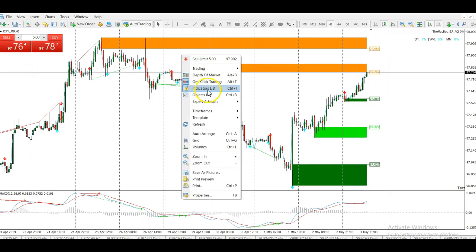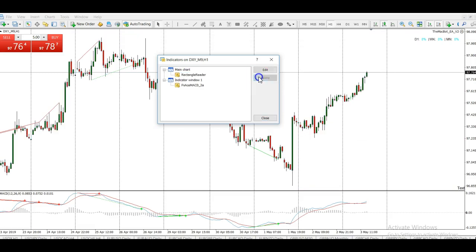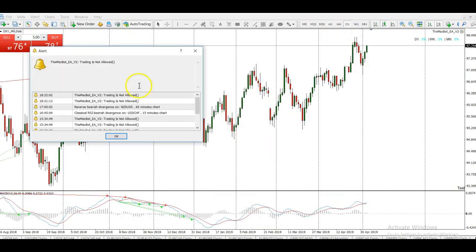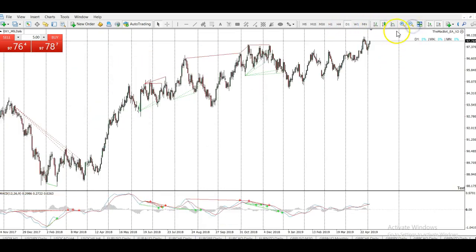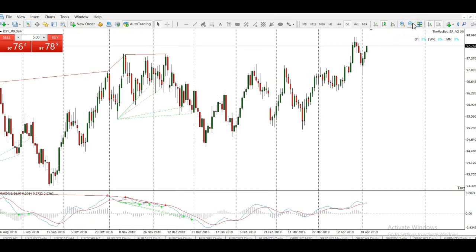Okay, so I'm just going to remove the indicator. I like to draw the zones myself, but if you've got the MacBot system or if you're looking to access it, you'll get this with it. So we'll just delete it and let's draw the zones. Sorry, that was an hourly zone there. Okay, so we are at a daily zone here anyway.